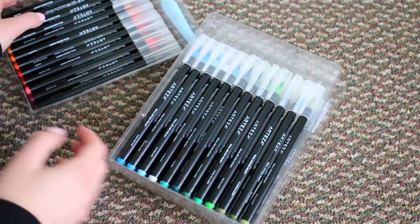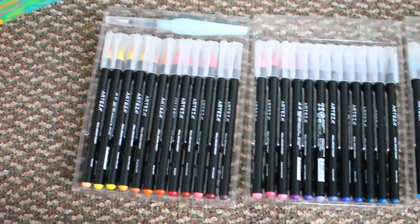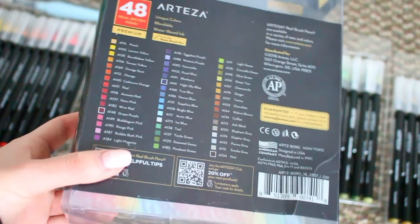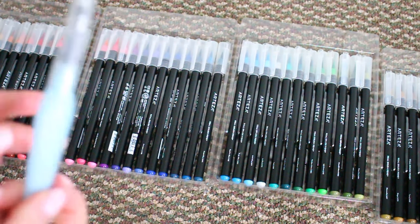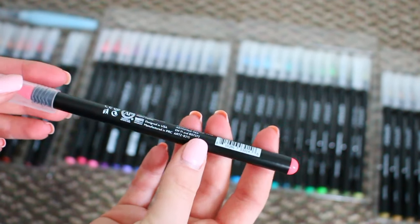So here are all the colors. Let me put them out for you guys. You could see, here are all the colors. All the colors are written on the back of the box. Sorry, it's kind of dusty. It also comes with a water brush pen, so this is really good if you want to blend or if you want to use them as like watercolors. They have the name of the color right here.